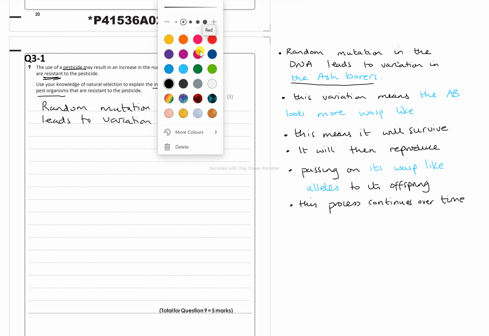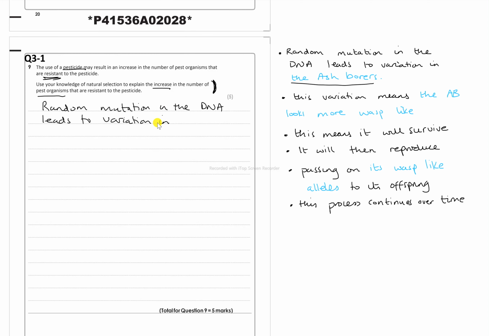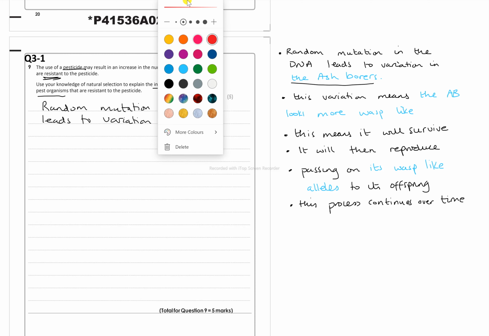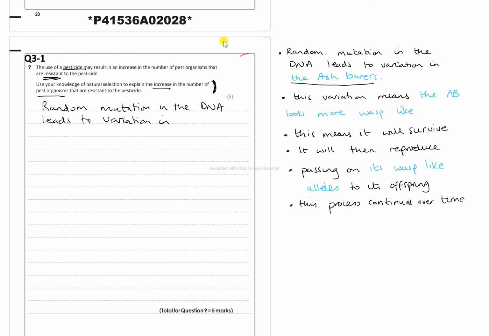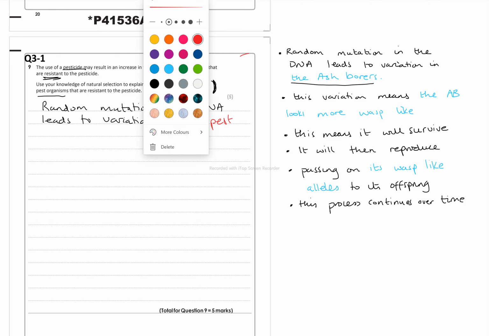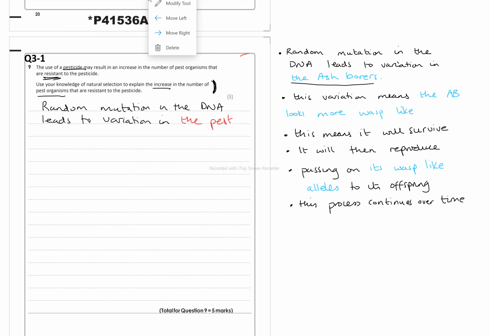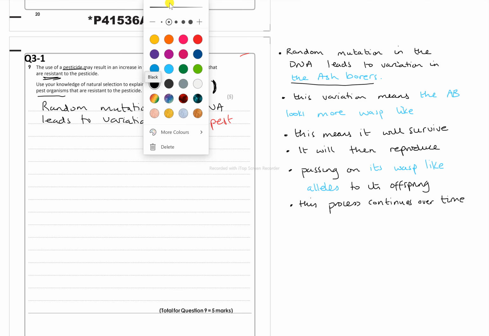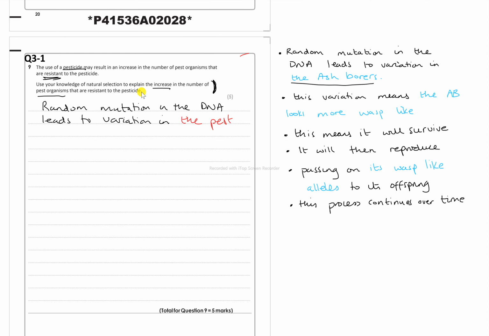Right, okay, we got it. Right, okay. In the pest. So I've replaced the blue with the red. Then I go back. Oh, it's going to take two days now. Right. You have to be patient with me with this one.